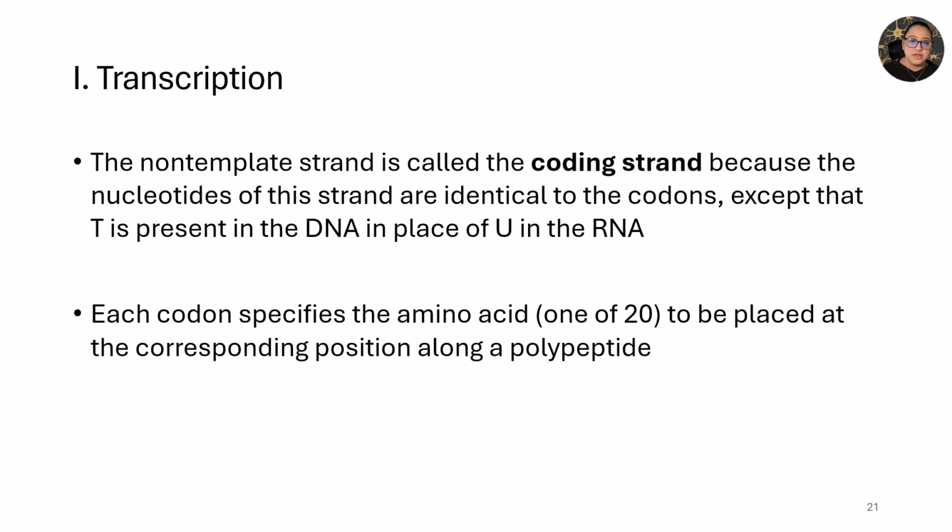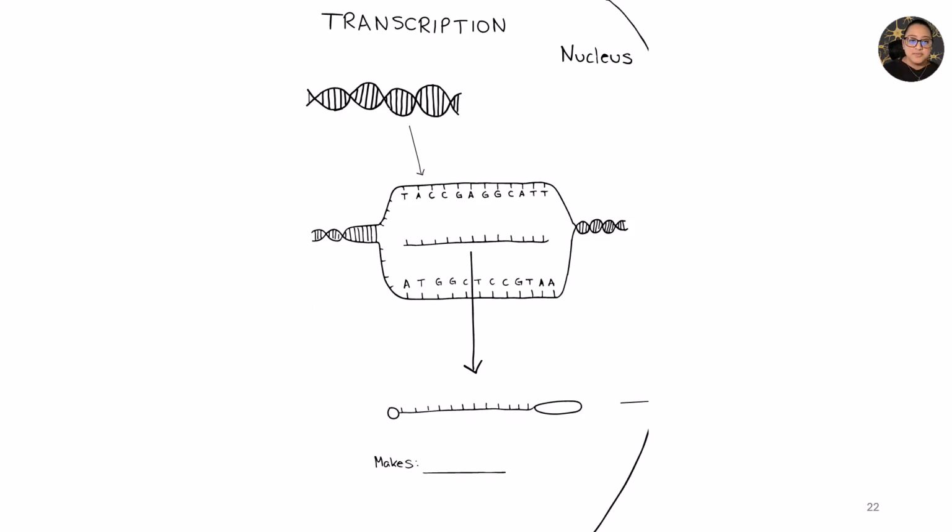And then later on, each codon specifies the amino acid that is going to be placed at that position along a building polypeptide. That will make more sense later when we talk about it, but just for some reference. And here I made one of those worksheets. I hope they help you.